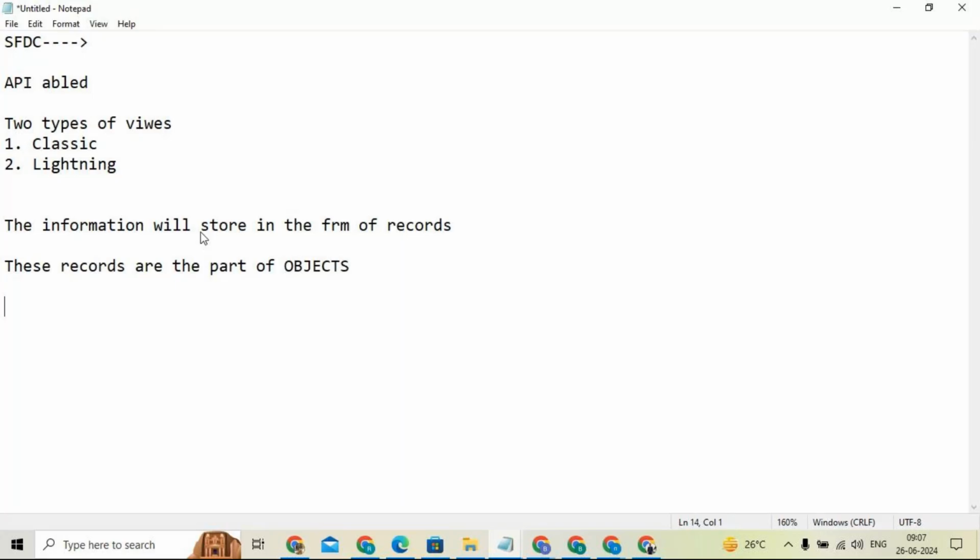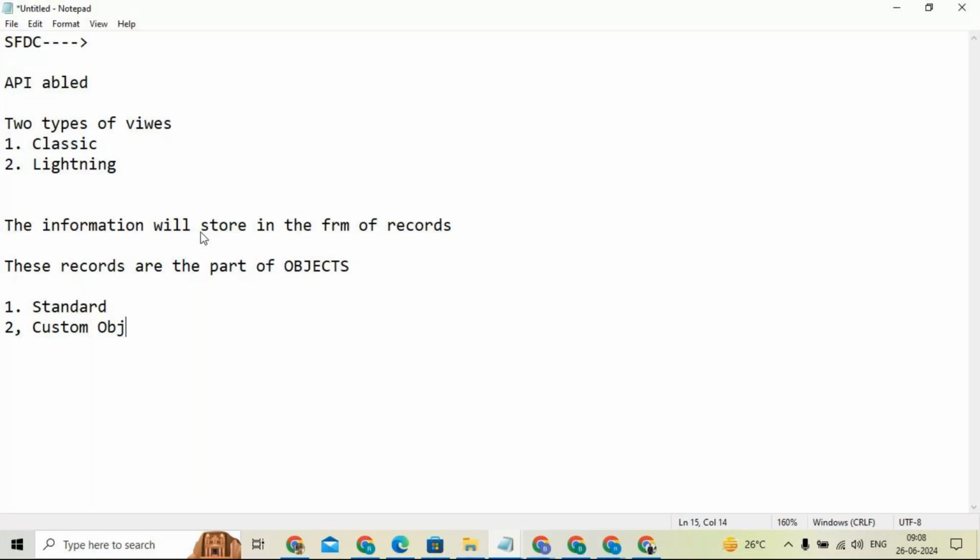And how many types of objects are there in Salesforce? Two types: standard objects and custom objects, right?